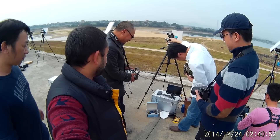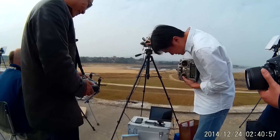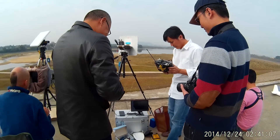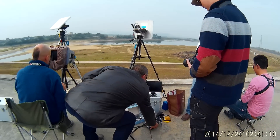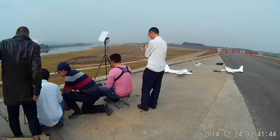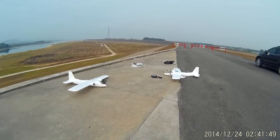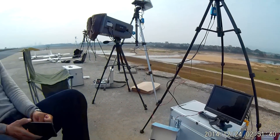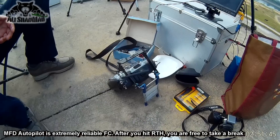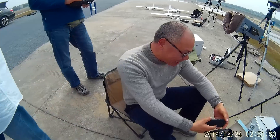Hit RTH and go drink some coffee! Now David is just going to put his radio down and wait for the plane to come back. We have more planes to go in the air — mine and Charles' plane is sitting there, we're just waiting for other people to land so we can fly. Still 10 more kilometers to go and David is just sitting and enjoying. His radio is down, he's not worried about his plane.